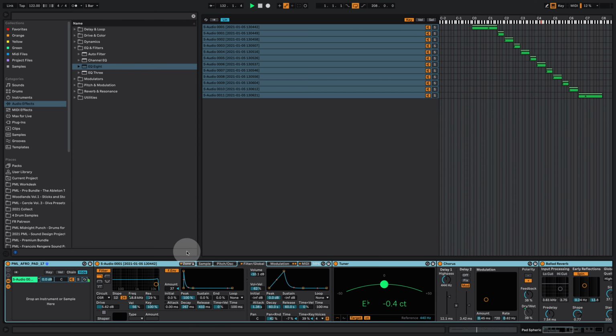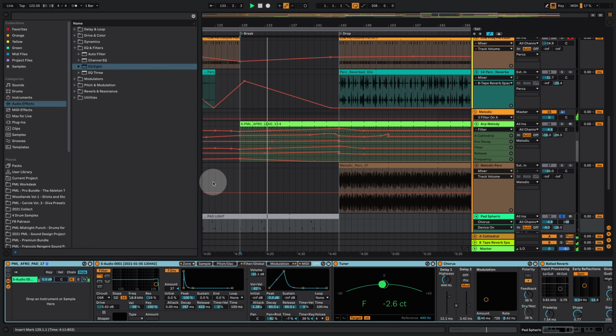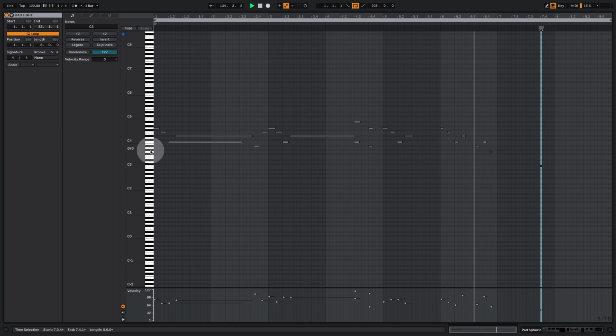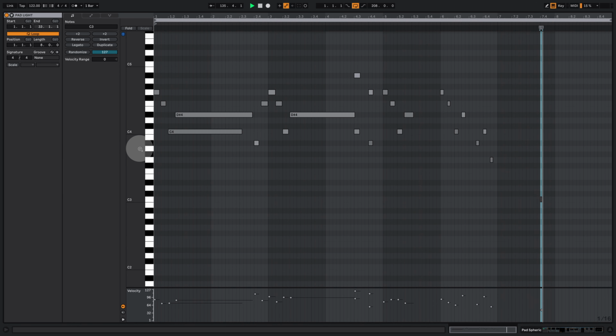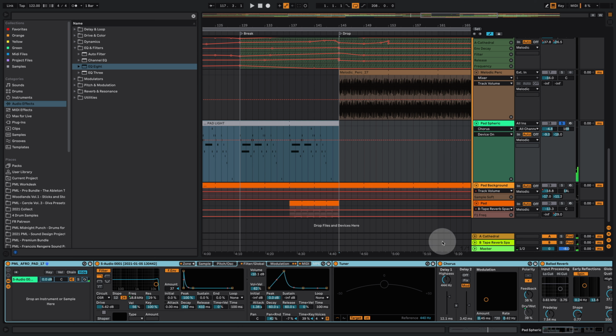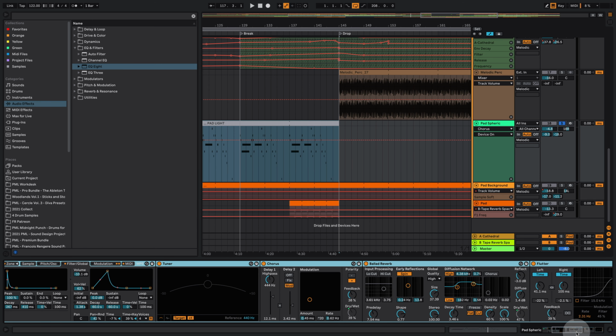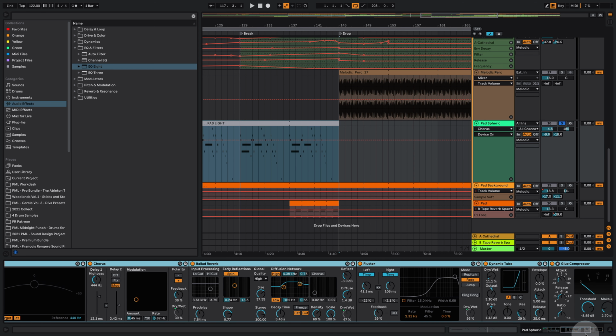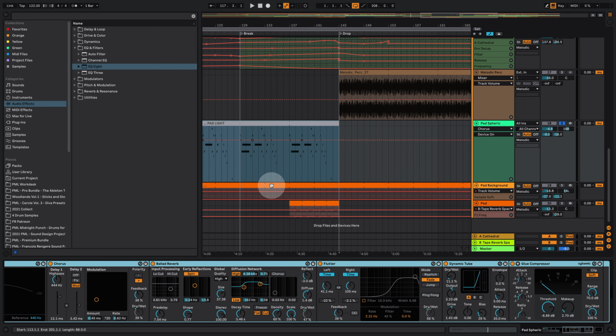Pad spheric. Okay, this is also recorded and then sent through a bunch of chorus effects and ballad reverb and flutter and tube and whatnot. It's like an indirect spheric pad sound here. It's a bit blurry, and that's the idea.